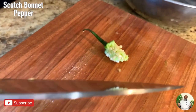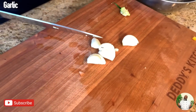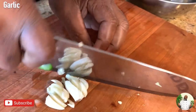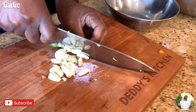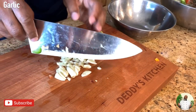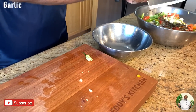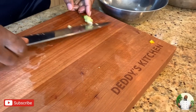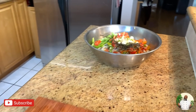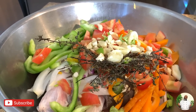Dangerous. That right there, you guys, is a weapon. Even this board right now is a weapon. Be careful. Everything chopped up nice, and we're moving on to the next step.